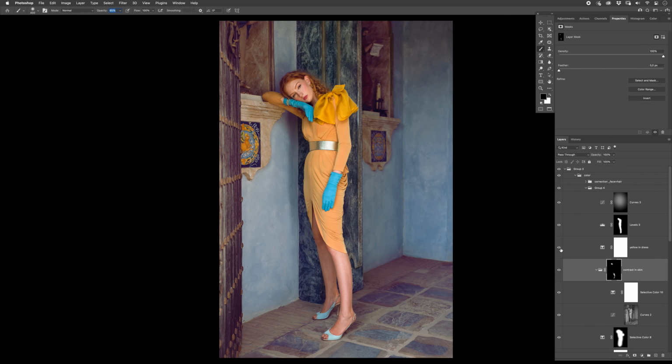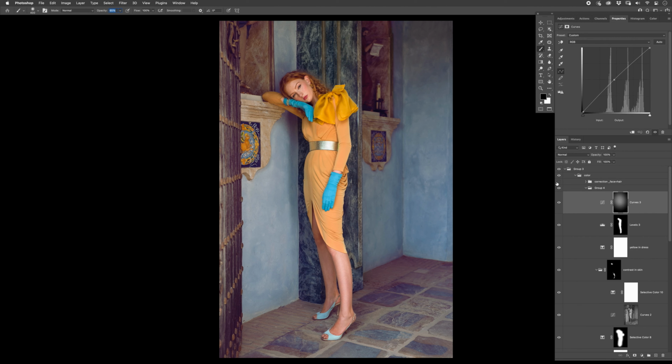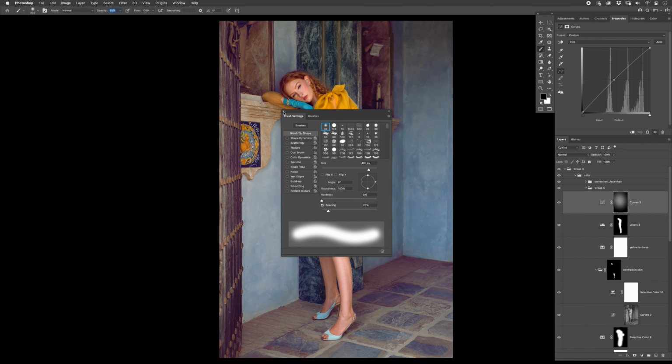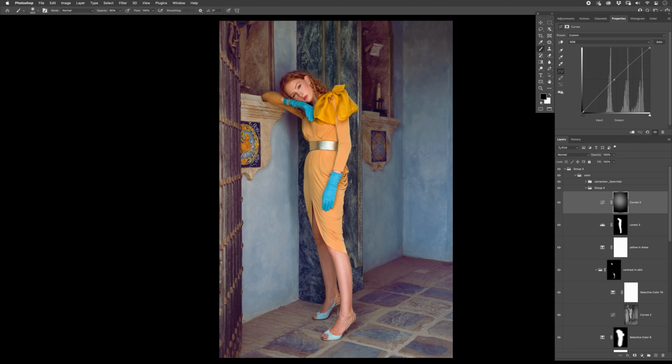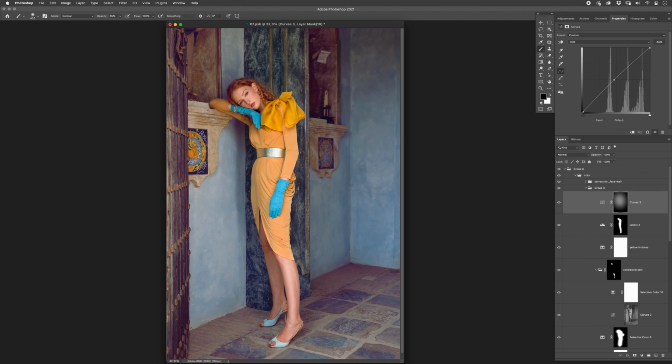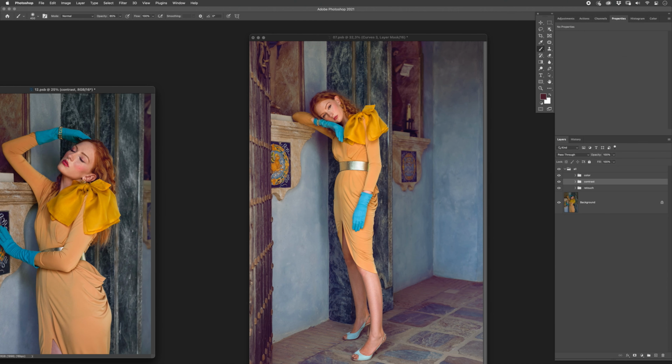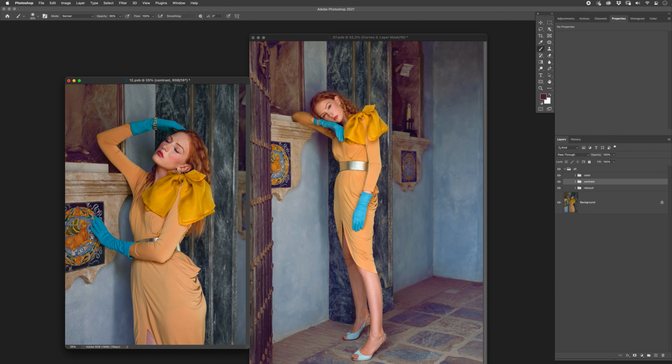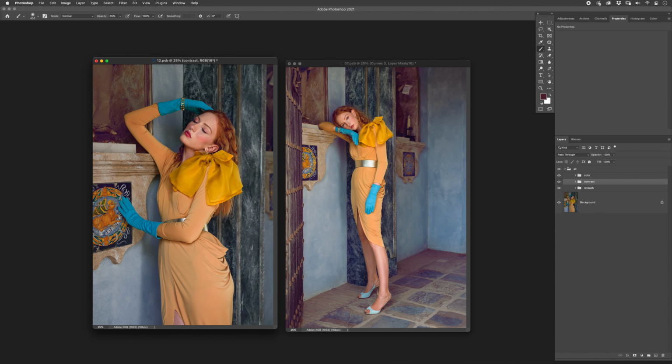What else? There are a lot of tiny changes. And now I think it's more yellow in the dress. The person is more contrasty. And in general, I pushed the curves. And this tiny correction is done when I open something in the other window. When I open two pictures side by side, I just corrected her face to be roughly the same tone. And here you will see exactly the same, all the steps.